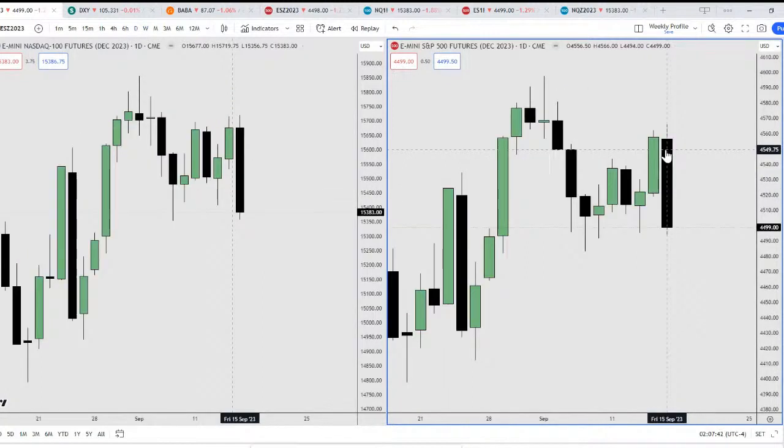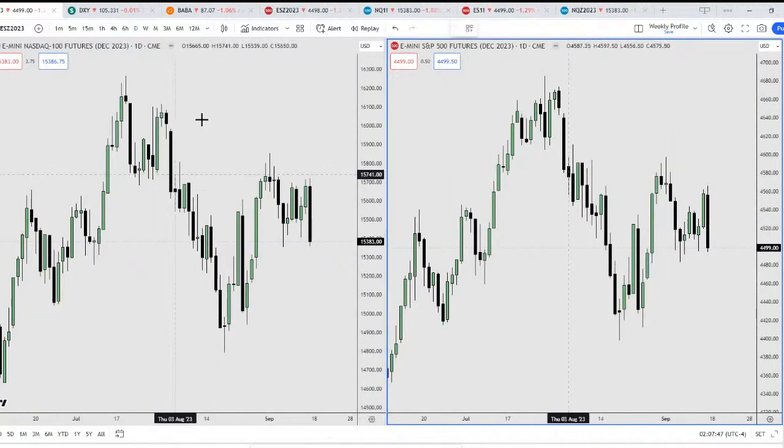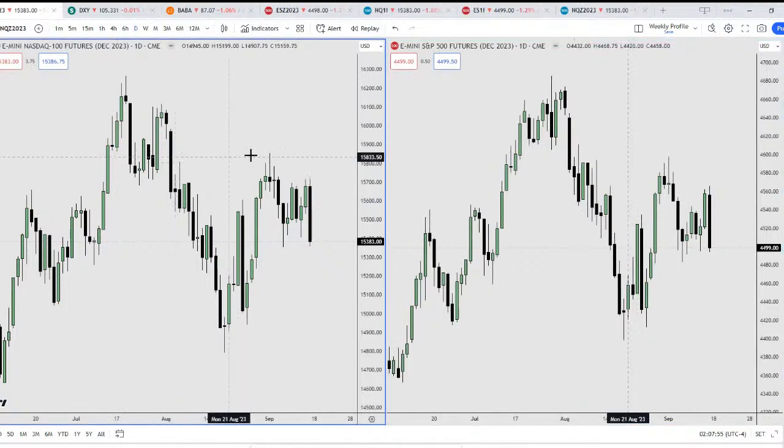On daily it's even clearer. You can see that right down here the highs are being rejected. Right here we have SMT, Nasdaq and ES, this swing high versus this swing high. So SMT on the indices, and right down here we have price respecting the order block. For NQ, it's this order block. You can even use this order block right here. I think they're both the same.